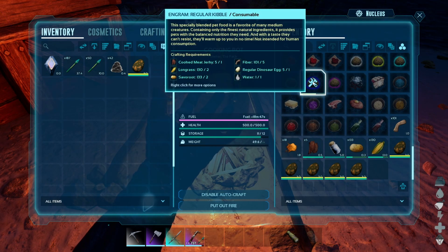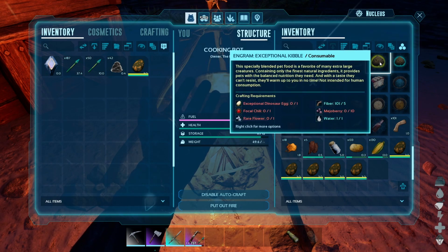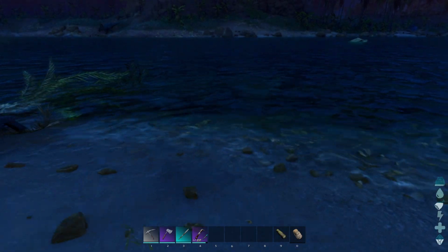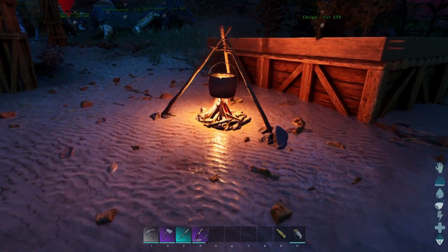They're making the regular kibble, that's what the scorpions eat. I think you can use the higher level ones, so like superior, exceptional, and extraordinary. But we don't have the stuff to make those. Can fill that up in the water.